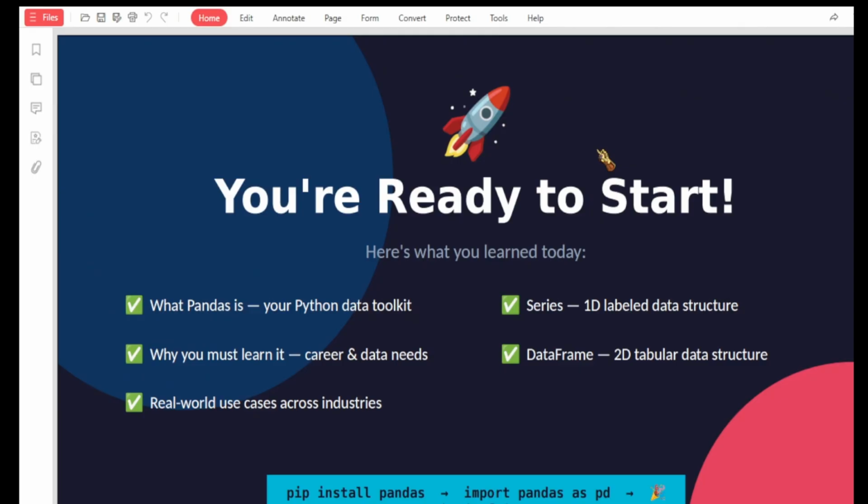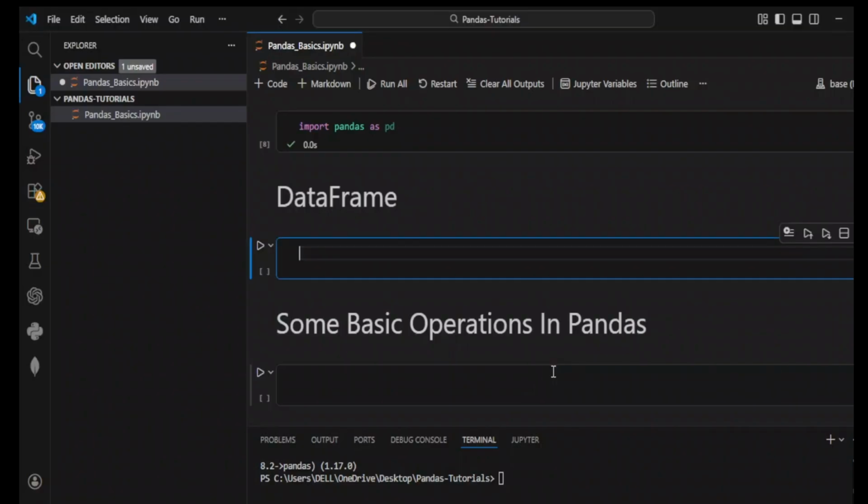Here we understood what is Pandas, why we need to learn it, real world use cases of Pandas, series and data frames. Now let's understand this with code. So the first thing is to create a file in VS Code.